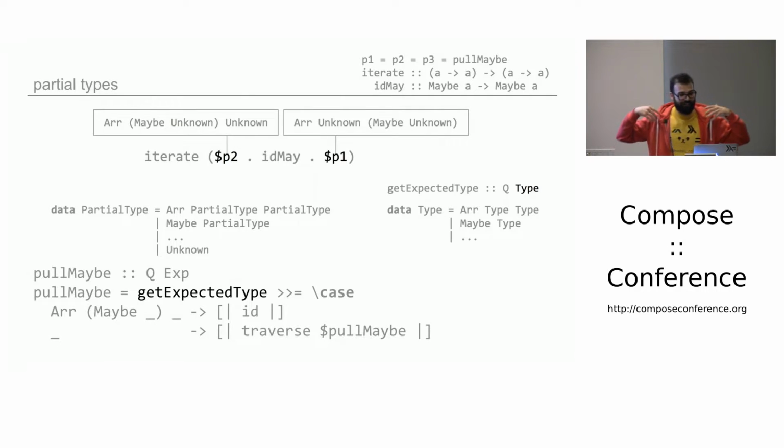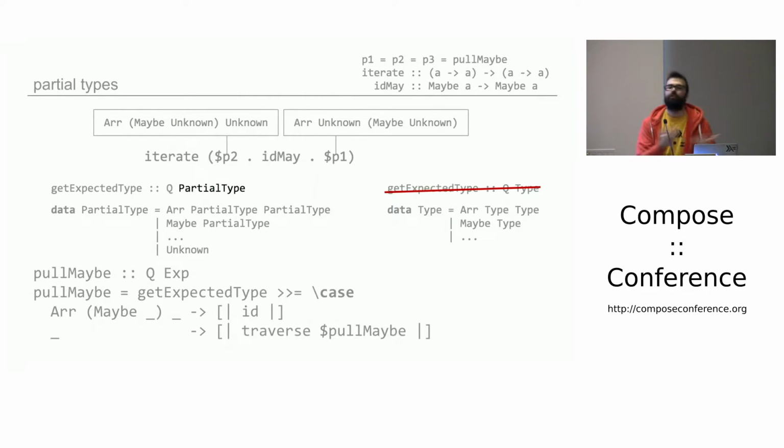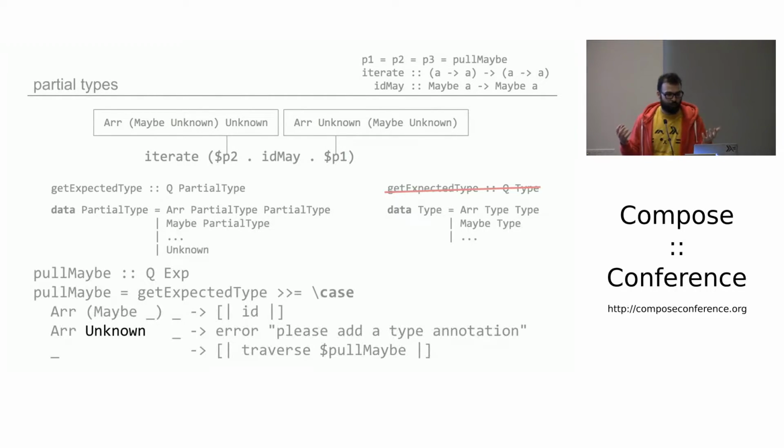So hopefully, you thought that the obvious way to solve this problem is the obvious naive way, which I claim is wrong. But what I think is the obvious way, if we have too much information than what the macro expects, is let's change the system, let's change the type of getExpectedType to give the macro all of the information we currently have. Let the macro writers deal with it. So this has a benefit. Since we tell the macro all of the information we have, including the fact that we don't yet know the information at a particular position inside the type, it allows the macros to be smart.